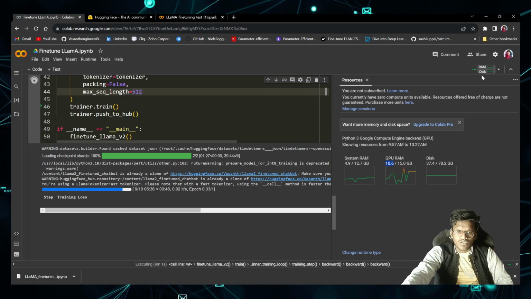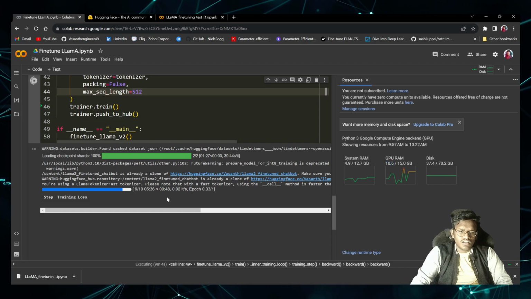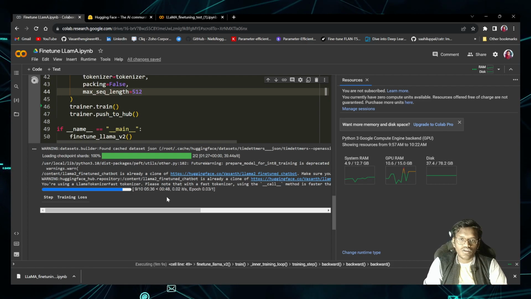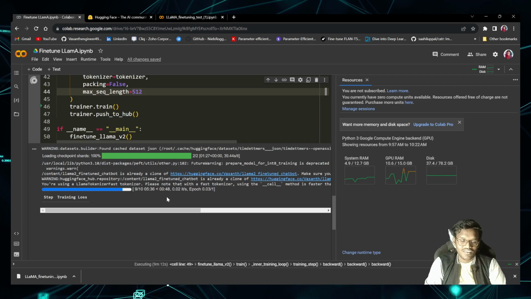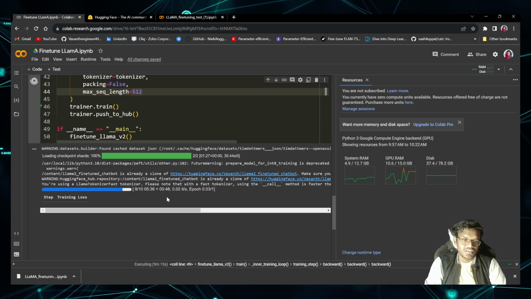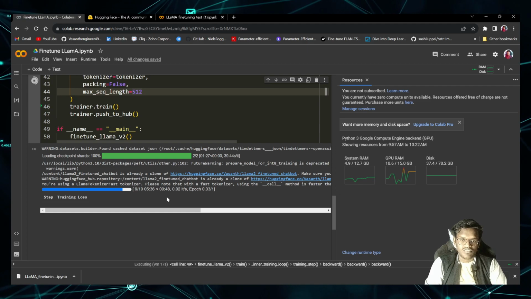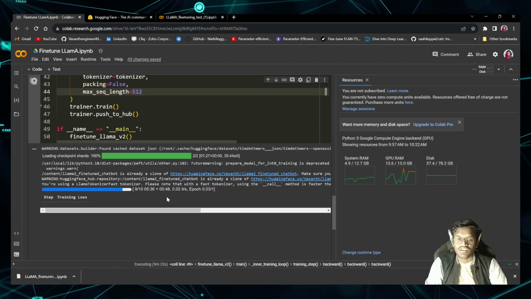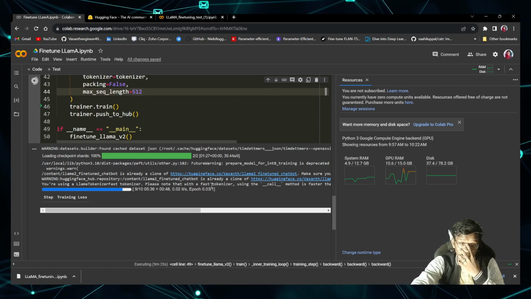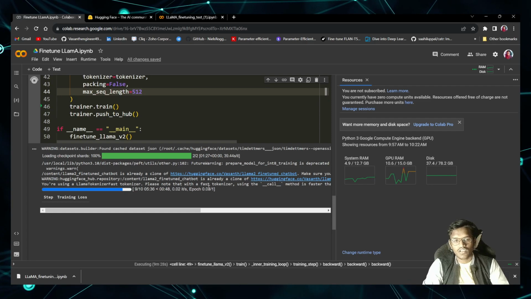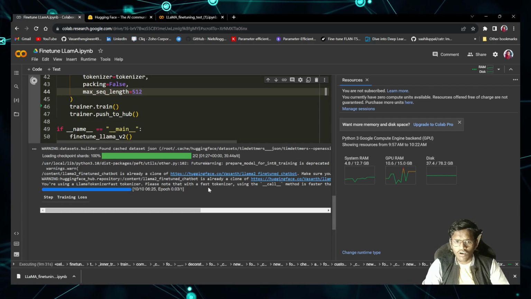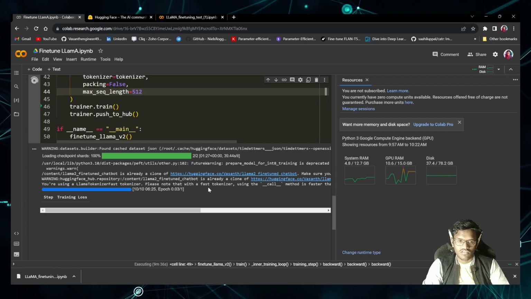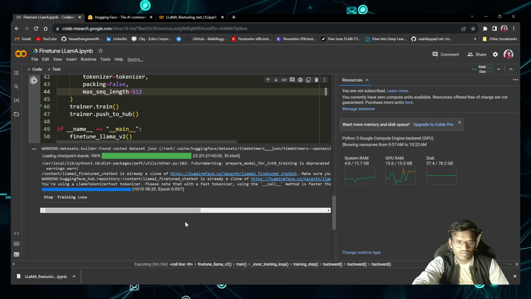So yeah guys, you can see almost the training is completed. Like I said, don't expect performance from this model because here we have just done 10 steps, which is very, very less. It is not even 0.1% of the dataset, as you can see from the epoch 0.03. So this is just to show how to fine-tune your model. Other than this, there is no other intention for this video.